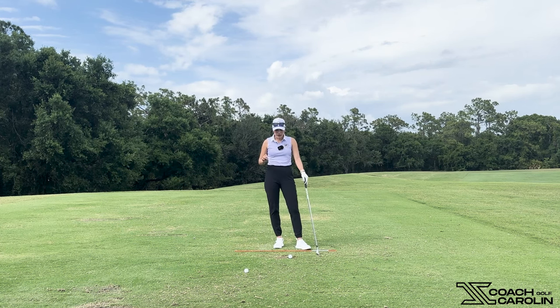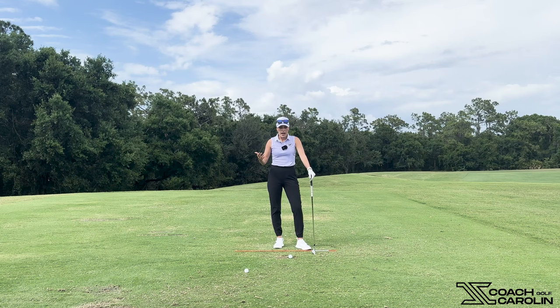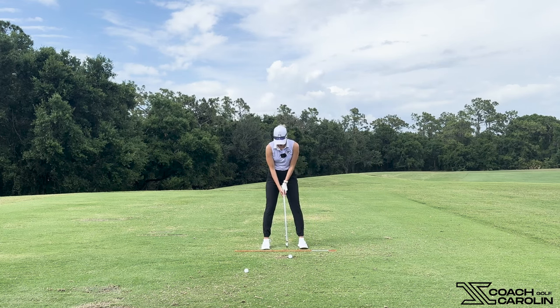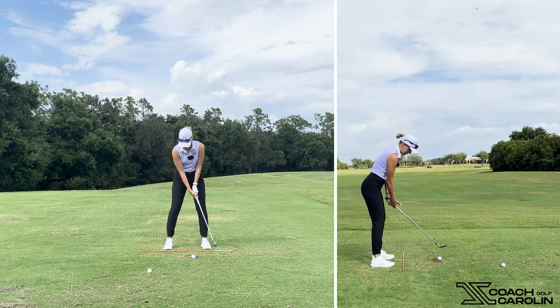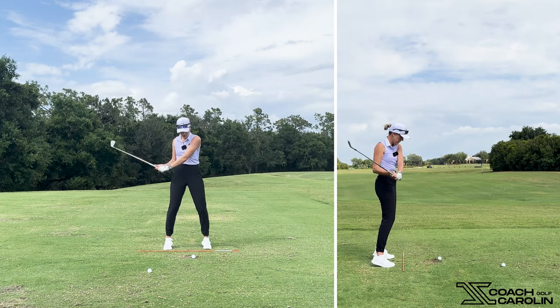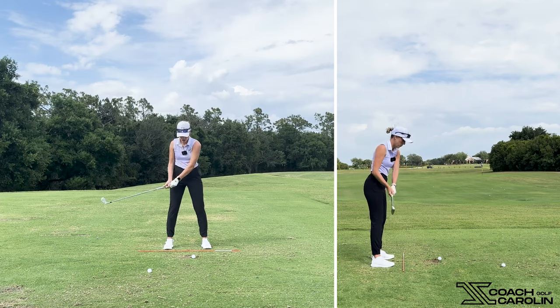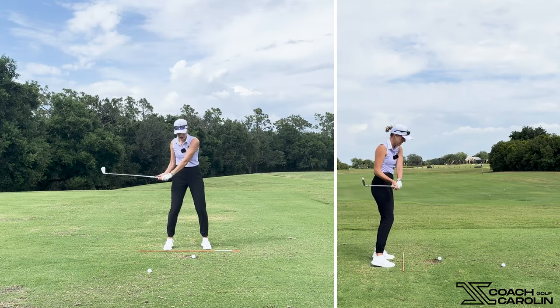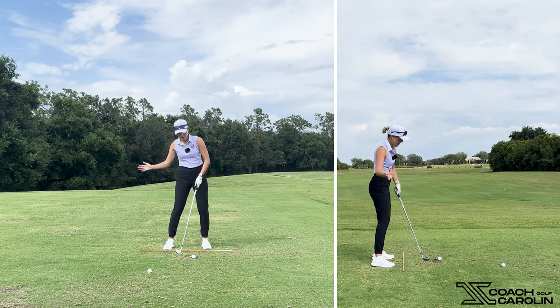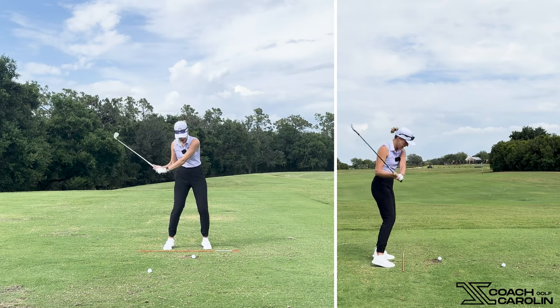I love this when I struggle with contact, because when I personally struggle with contact — and that applies to a lot of people — they come out of their spine angles and kind of shift their weight forward to their toes throughout the downswing. So what this looks like is: they're up here and then they lose their spine angle, putting weight on their toes much more. You're standing up, your weight shifts forward. Also because we're putting power behind it, a lot of people want to hit the ball, so they try to shallow the golf club and generate power, and then this happens.